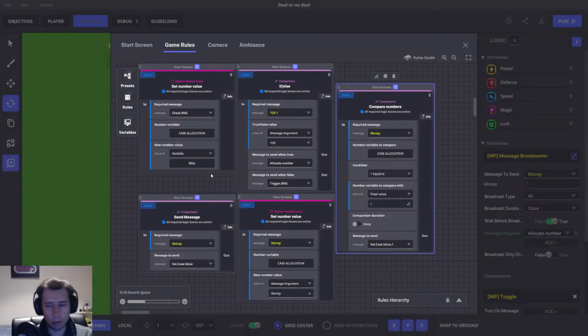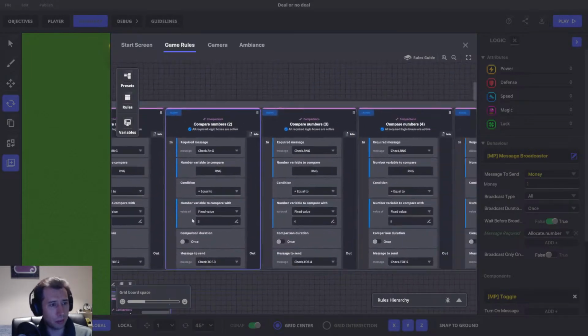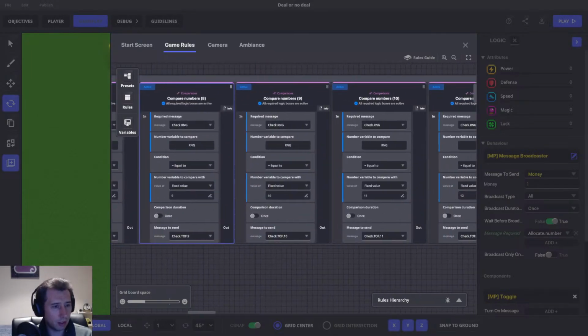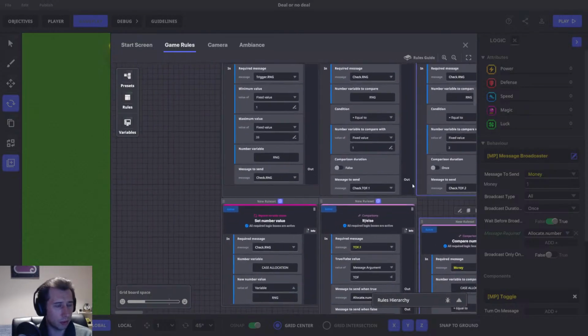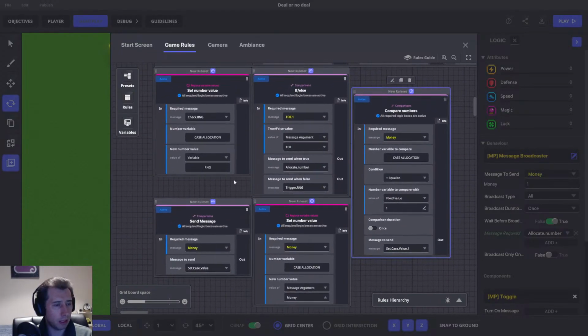I know it's something to do with this. If I get the right order here, the game works. It's as simple as that. And since the rule system is a bit more advanced, there's a lot of ways of doing things, but there's also specific ways of doing things depending on the logic. So I know something here needs to come together in a specific way for it to work. And I just can't picture it in my head at this stage.